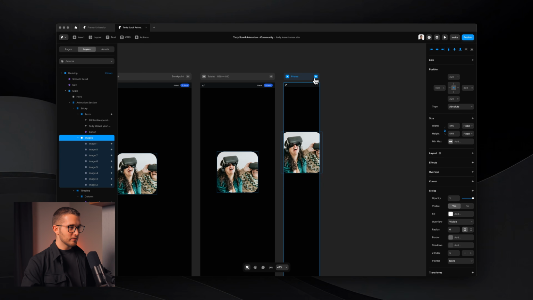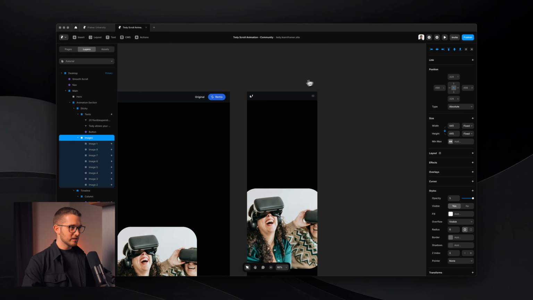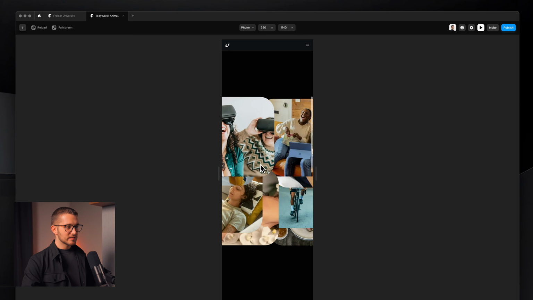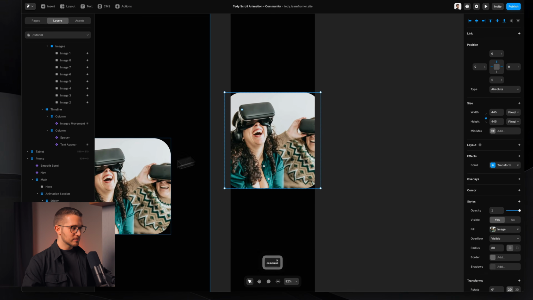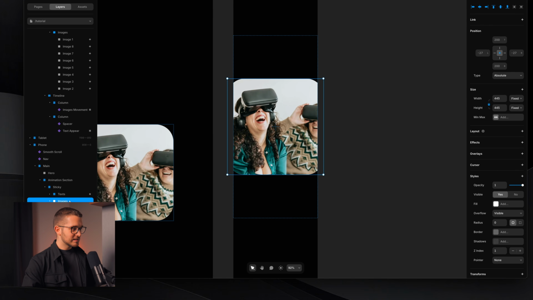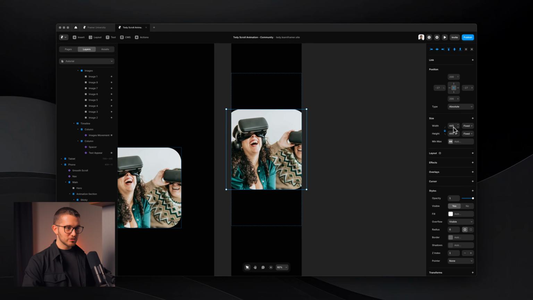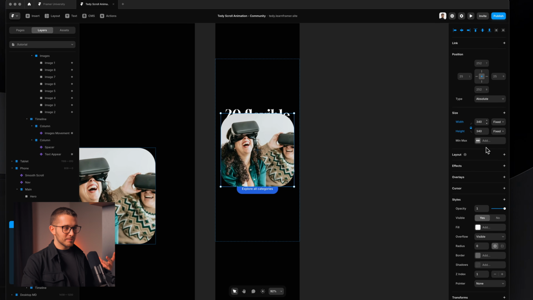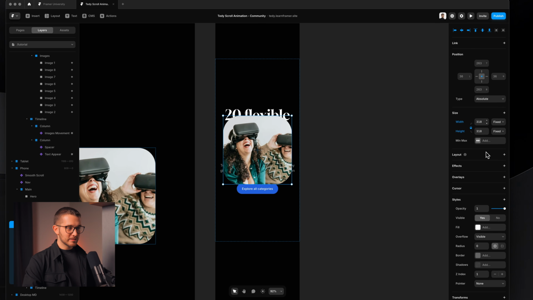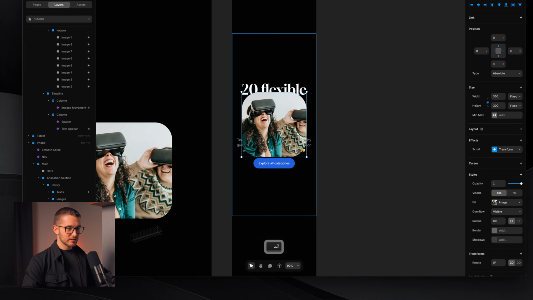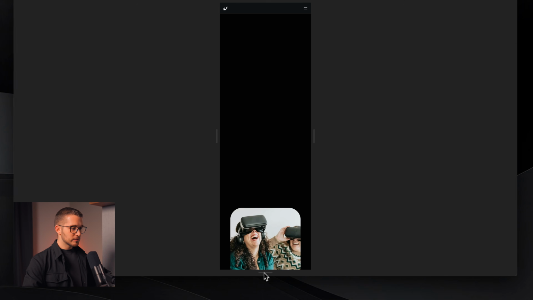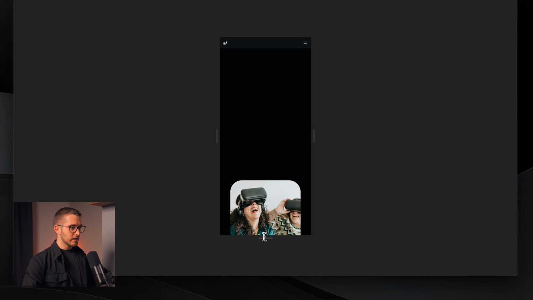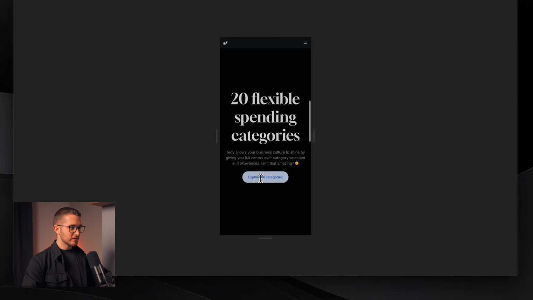So perfect. Now what we can do is basically what we always do at the end of each website creation. We go to this little phone breakpoint and see if any changes are needed. Let's take a look at this. As you can see, these images are a little bit too big. So what we can do is we can just make sure that they are smaller. So remember how we created this images wrap and made sure that we can just simply change its size and all of the images within will also change. Well, it's great for us now because I can just change it to 300 and then I can select all of the images within and also make sure that the corner radius is a little bit smaller on them. So now if we take a look at this on a mobile device, you'll see that it works perfectly.